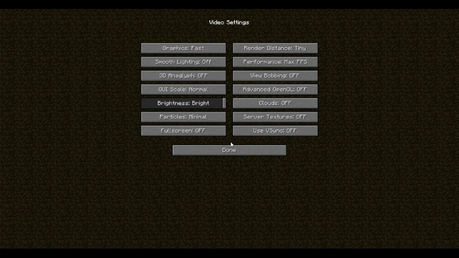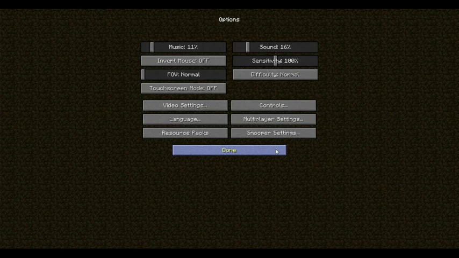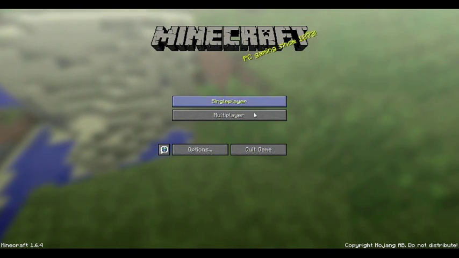I think keeping it off is better because that's what VSync is. It synchronizes the frame rate with that of your display, which can vary, but keeping it off shouldn't associate it with the frame rate of your display at all, which I think is good. And that's about all you can do within Minecraft.